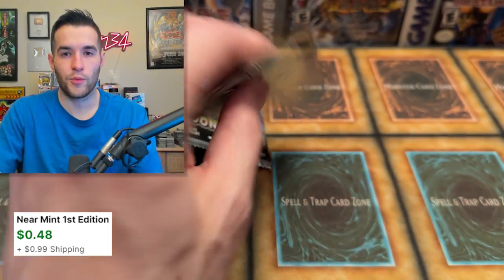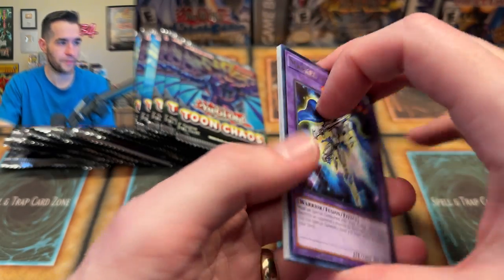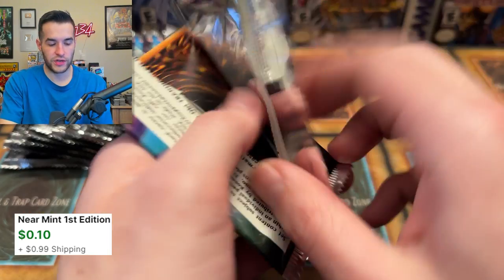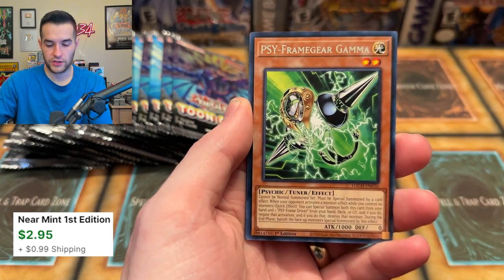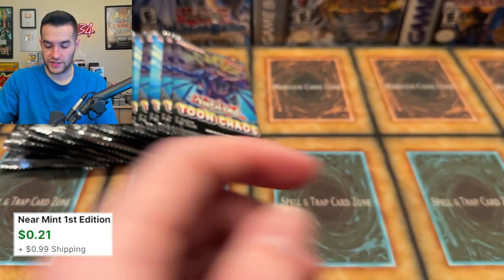Microcoder. Not as valuable anymore because it's had a couple reprints, since they reprinted it in here. This is already a reprint. But still pretty nice. We have an Eternal Chaos. Not bad. Toon Chaos. Now can we get a Chaotic Collector Rare? We have a Gamma. Nice. And then a Fry for Sabertooth. That was a very expensive card before this reprint.